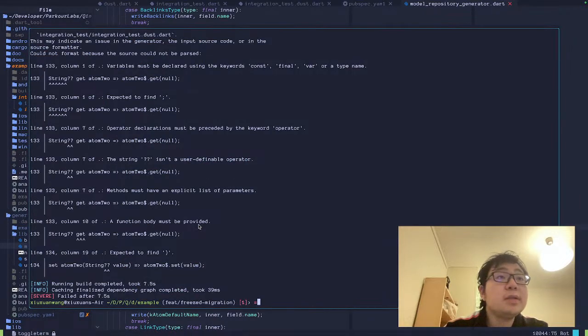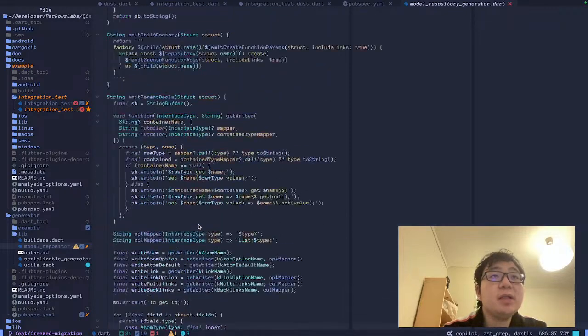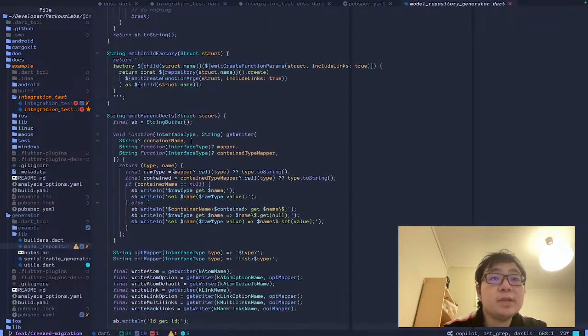And this is in the .get, so this is in the emit parent declarations actually. So emit parent declarations. Type mapper. Let's remove the OPT mapper.